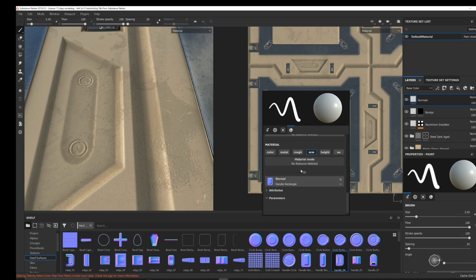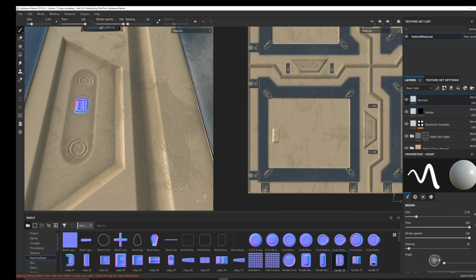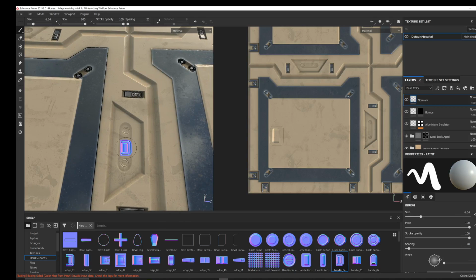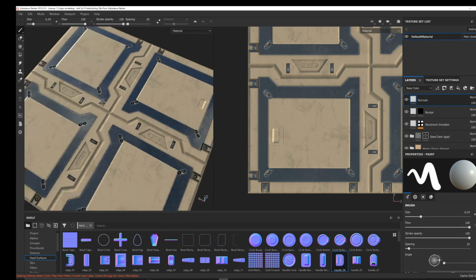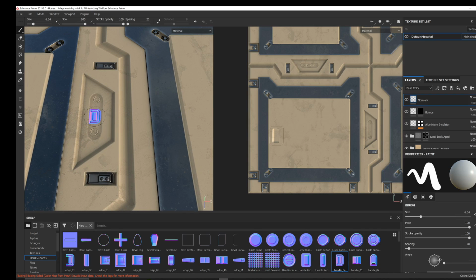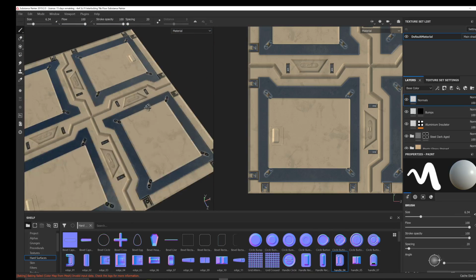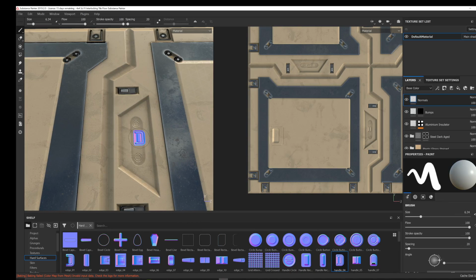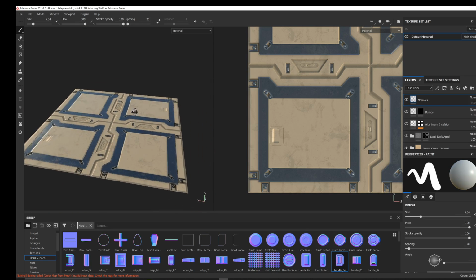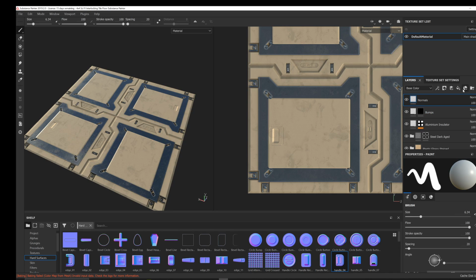And maybe a different handle inside these capsules. So it's hard to tell when you're doing too much because you don't want to go overboard. So I feel like I might stop here with any height or normal details.